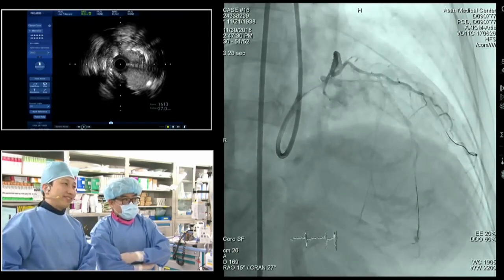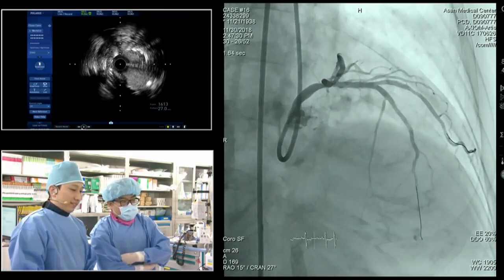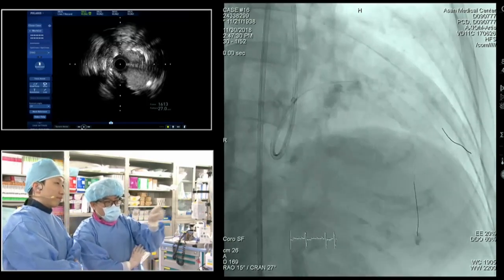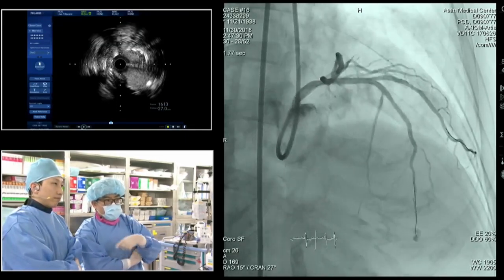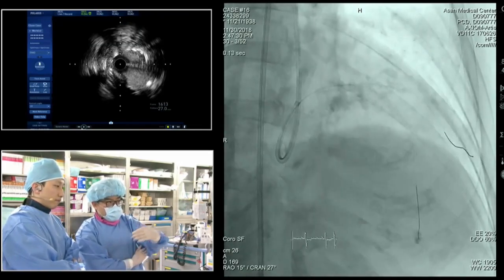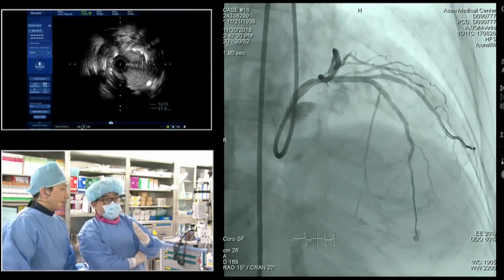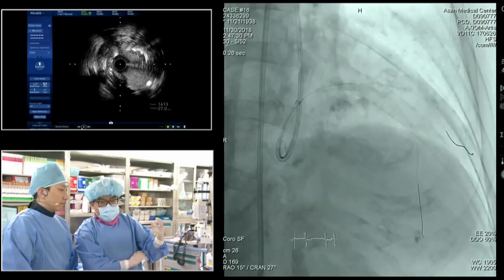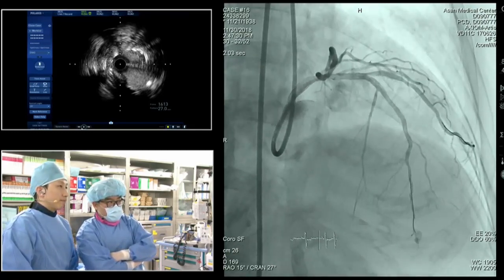Okay? So Paul, why did you decide to do a kissing DEB? Well, because from the IVUS, we believe that the problem is really located around that bifurcation area. So if we were to use one DEB without a balloon in the diagonal, I'm afraid that there's some plaque shifting or stent flow divider shifting. But then if we were to use a regular balloon in the diagonal, then the proximal part of the LAD, the DEB will not contact the vessel wall too well. So we decided to use double DEB.